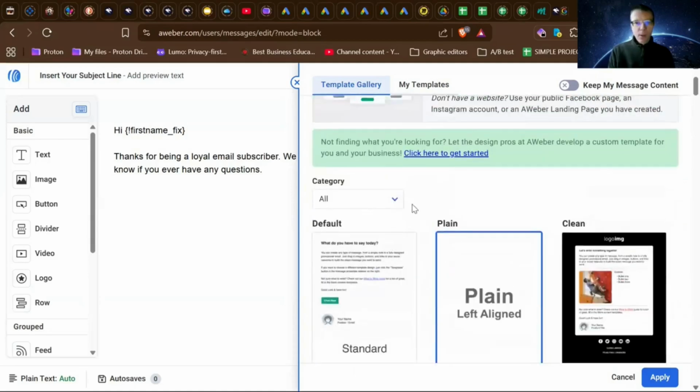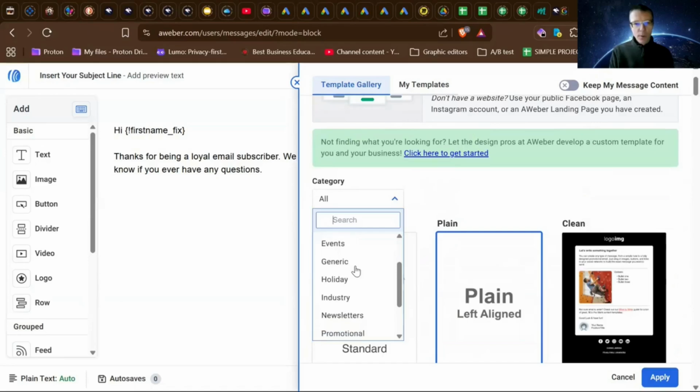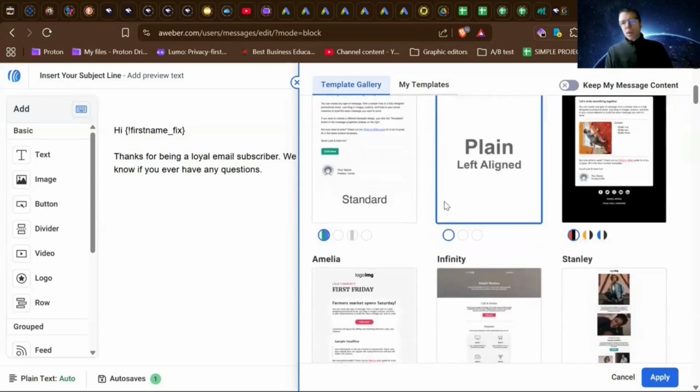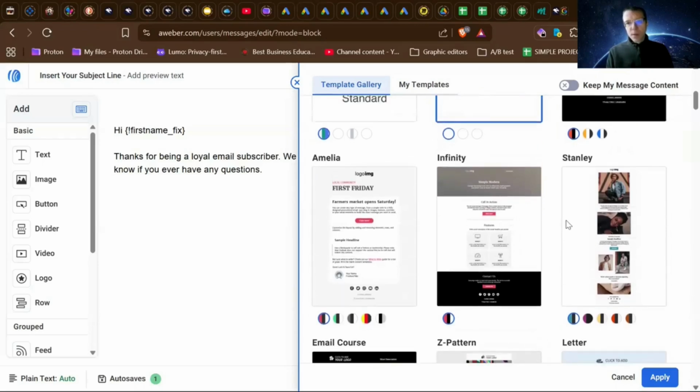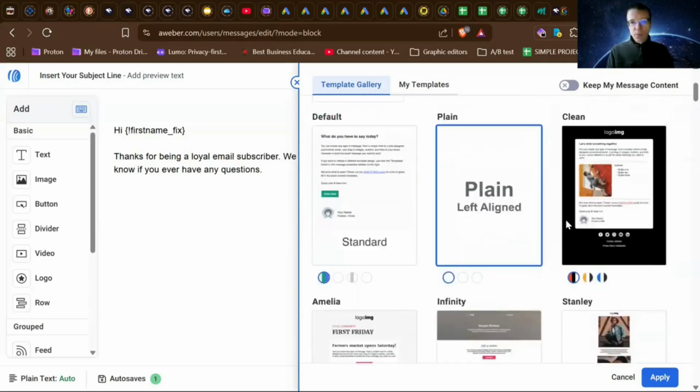All right, and we have also different categories. You can go for a specific category. So as you see, transactional, promotional, stationery, beautiful letters, right? Some industry, holiday, and here different styles, different events. So they are just made, you just go for them and recognize what is the best fitting your purpose.